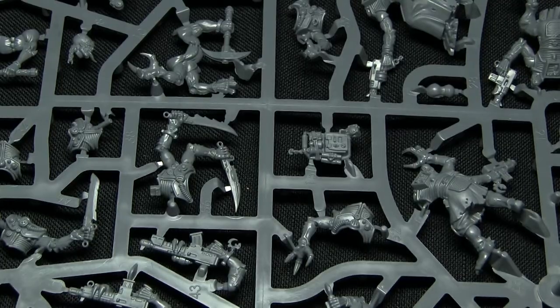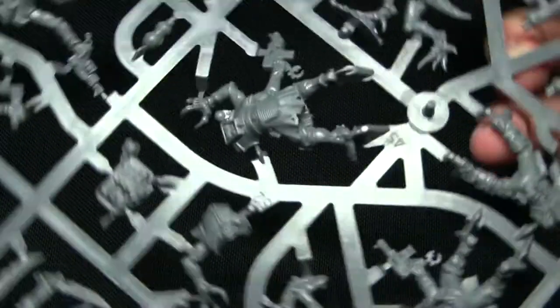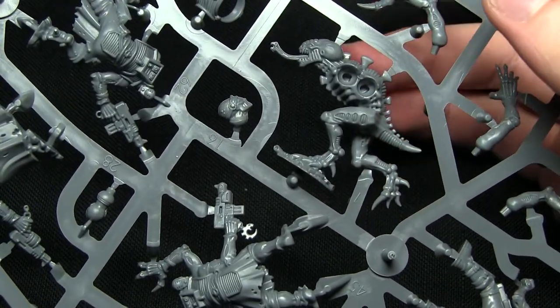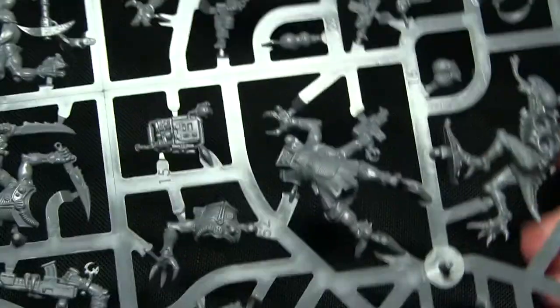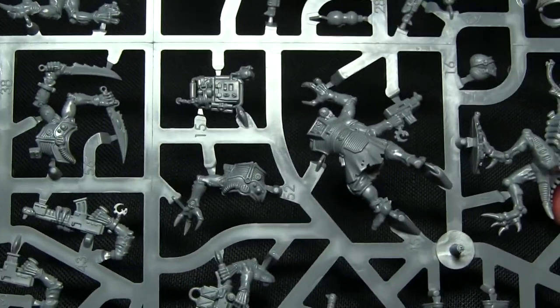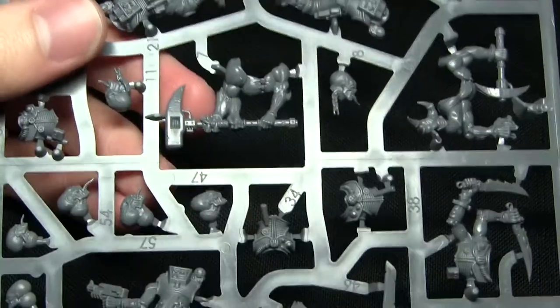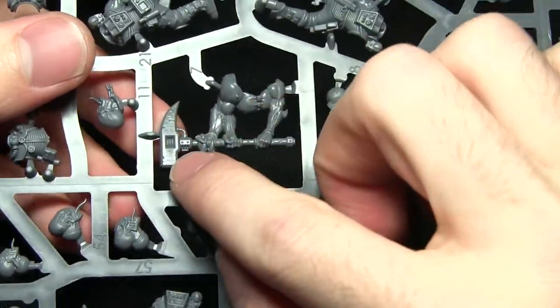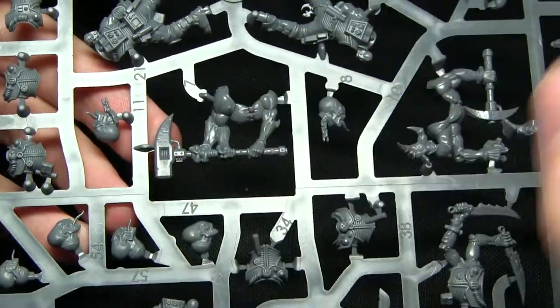And as I said, we've got two of these. So we start off with the more typical Gene Stealers you've got at the top here, much more like your run of the mill. Then we move on to the different stages, the different generations, so to speak. We've got some of the Aberrants over here, the Abominations, sorry, I can't remember what they're called exactly, hulking, wielding these mining weapons, essentially.